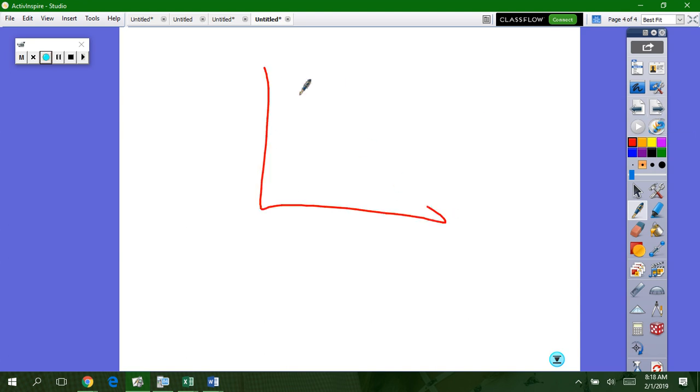Obviously if this is 3 and this is 5, how would I find this other side? Good old Pythagoras, and we know what this is. Everybody should know it without even doing it. Anybody know it? Go ahead, you said it back there. 4, because this is a 3, 4, 5 triangle, right? Hopefully you know some of the Pythagorean triples. They kind of come up quite a bit. You see those are nice, right?